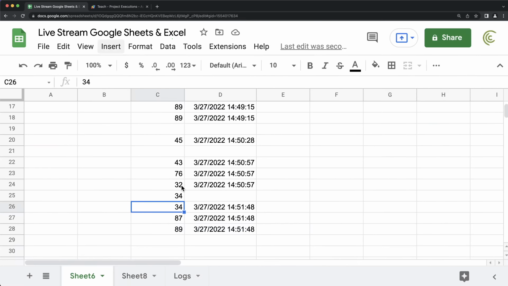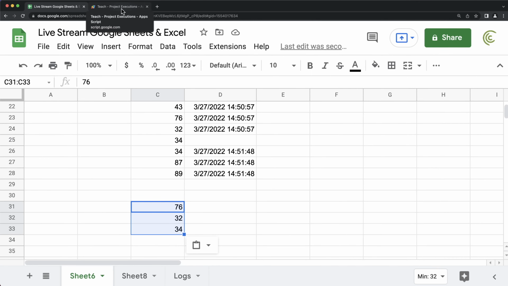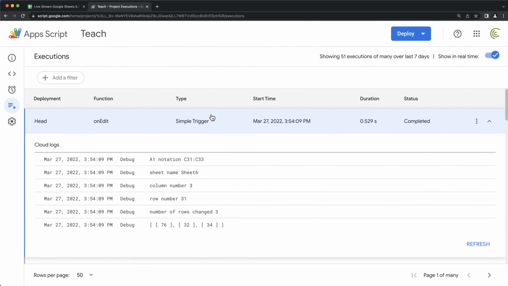However, if I go back now and copy, let's say, these 3 cells and paste it over here, like so, we should be able to see that once we open this, now we get that whole range with all those values. So we get that entire range, and out of that range, we can get all those values. So now I can basically deal with this with any array.